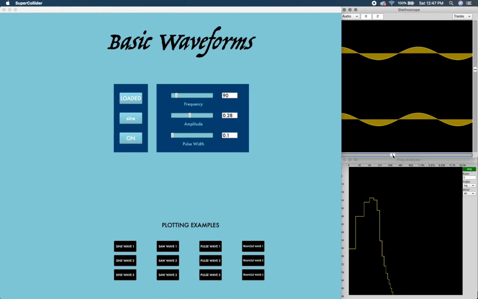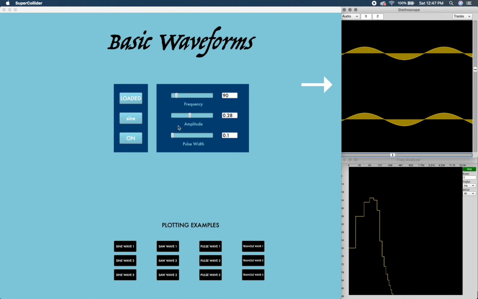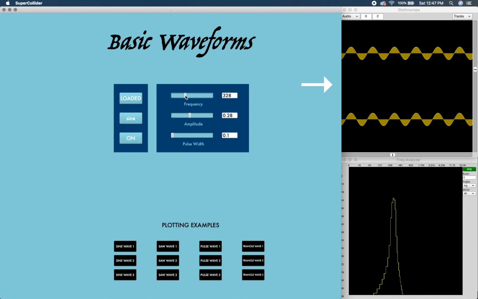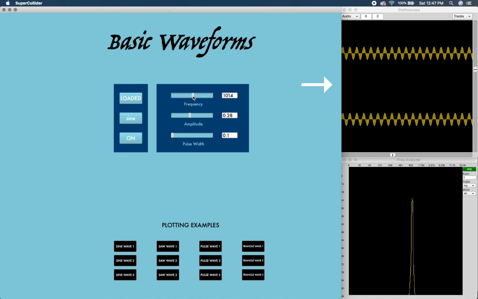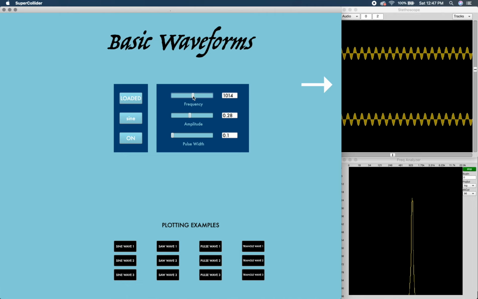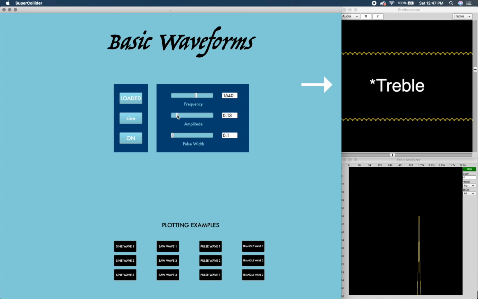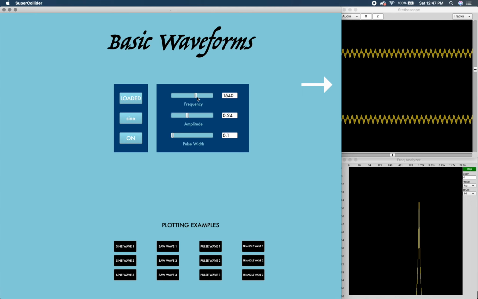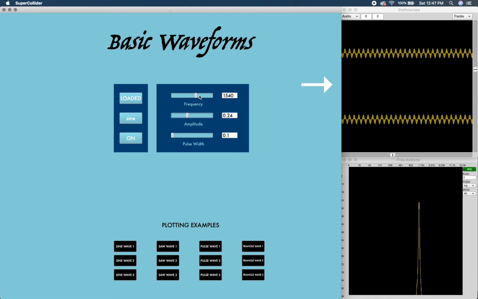Let's take a look in the oscilloscope. As we can see, the cycles are wide. Let's look at the oscilloscope as we turn the frequency up. The waveform's cycles appear thinner, and audibly it sounds higher and thinner, and a bit more piercing as we get even higher into the frequency range.